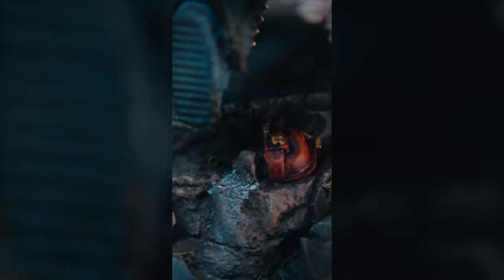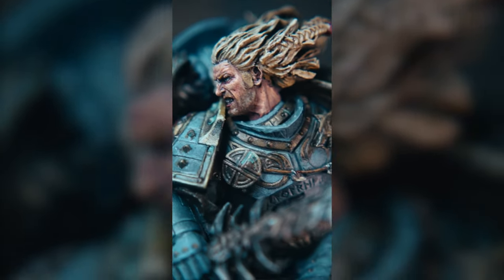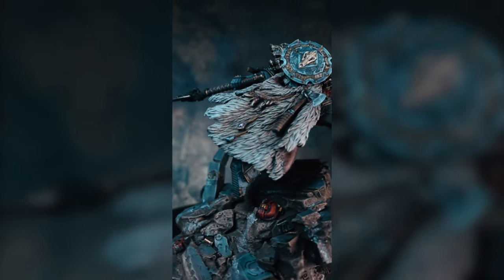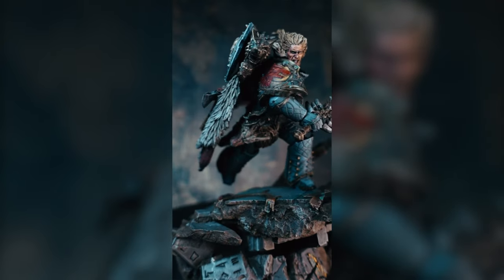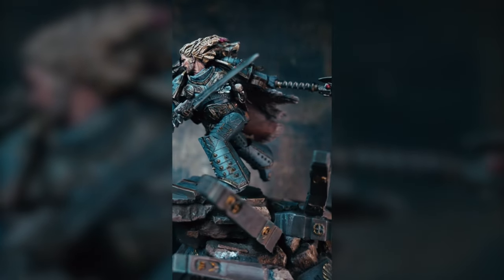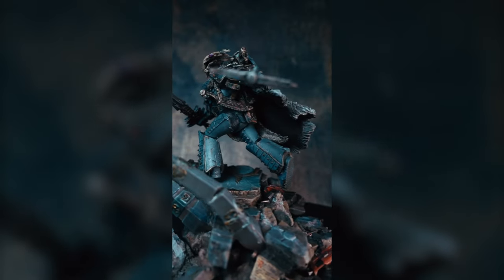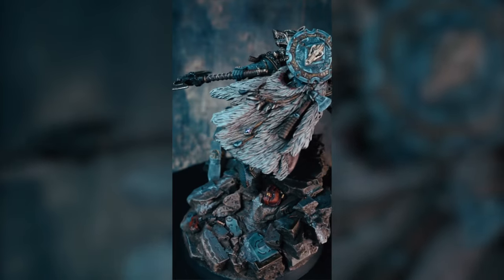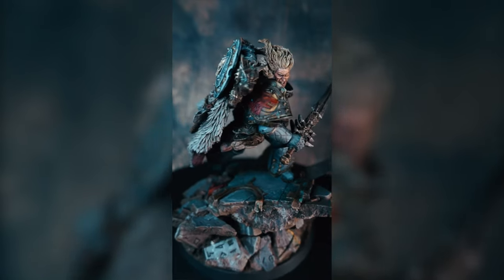One of the main things I get on this channel is some people don't like going out and buying the enamels and the rust streaks. I will say you do have a lot more control with them. Doing it this way is a little bit more risky, but there are hints, tips and techniques that can help. Number one: thin those paints and work in layers. Don't just go for the darkest first — start light and build up, because once the acrylics are on there's no way of getting them off unless you use isopropyl alcohol, but then you run the risk of burning the paint and eating into it underneath.